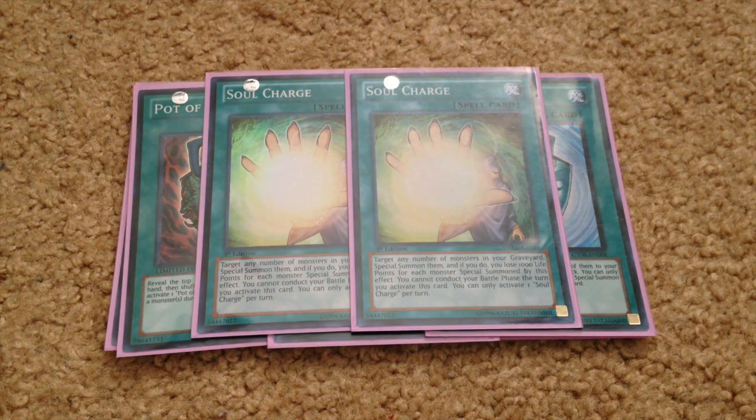Double Soul Charge. A lot of the cards in this deck have some advantage from getting resurrected from the graveyard. Myrmeleo, Dionaea, even if you bring back a Hand, you can use its effect to recycle to get more Hands out of your deck. Soul Charge is just really good in this deck.